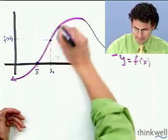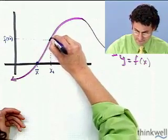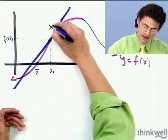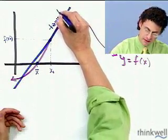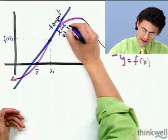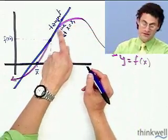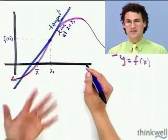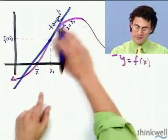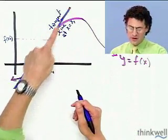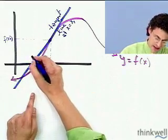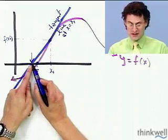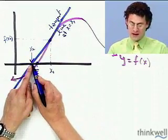That's the tangent line at x equals x1. Now a line is actually much easier to deal with—that's just y equals mx plus b—much easier to deal with than a complicated curve. So why don't I ask where this line actually crosses the x-axis, which is right here. And if you look at that, notice that visually it's clear that if I use that as my second guess, that's a lot better of a guess than this. So actually this is even closer.